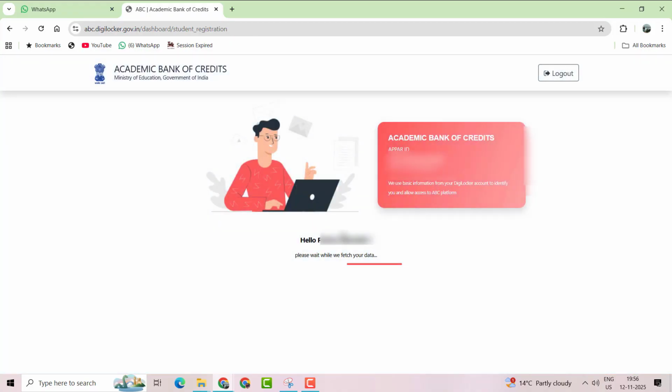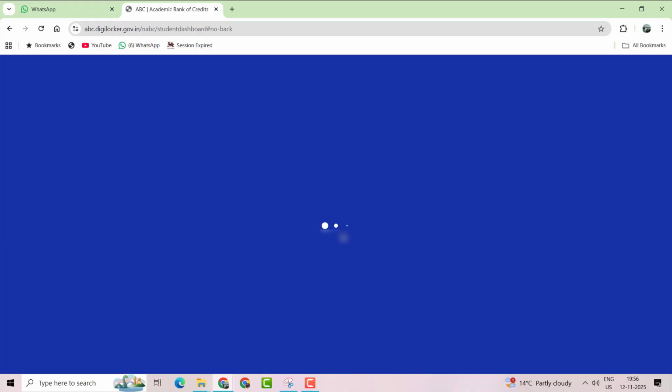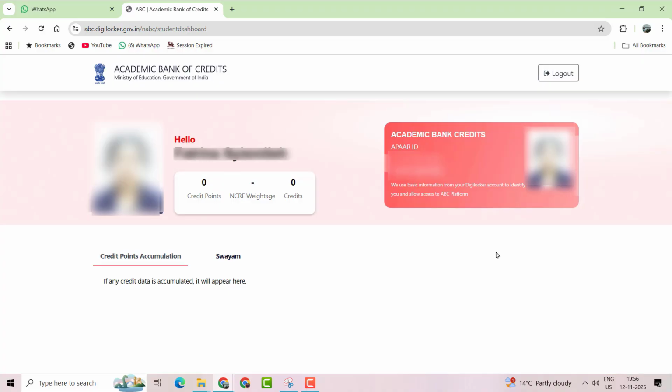The photo is not this. Maybe it is there because Aadhaar is used. So this girl's photo is there. I have blurred it for privacy reasons again. So if you don't have a DigiLocker, then the photo will not come. Some tune will be there. But since this girl already has DigiLocker, the student, her photo is coming. I have blurred it for privacy reasons.